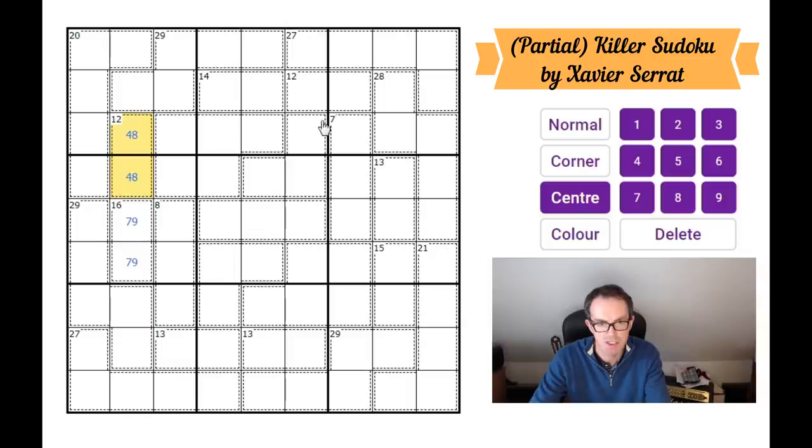And then probably what I'd look at, I'd try and look at geometry. So for example, if we look at those cells there, I can see straightaway these are adding up to quite a high number. Let's in fact see, that's 56, 82. So these yellow squares add up to 82. But I know that the first two rows of the grid will contain the numbers from 1 to 9 twice. Now if I add up the numbers from 1 to 9, I get 45. So that means these two rows add up to 90.